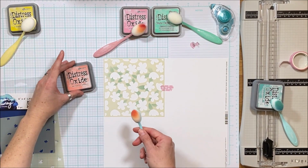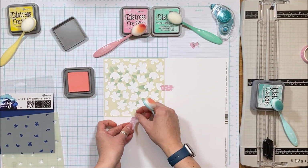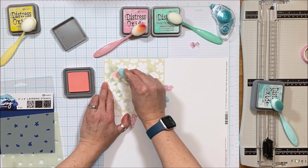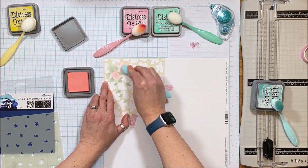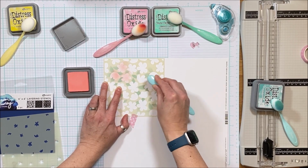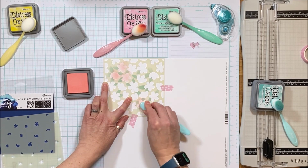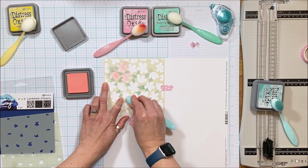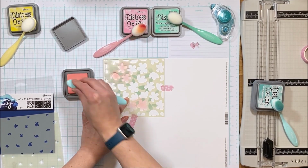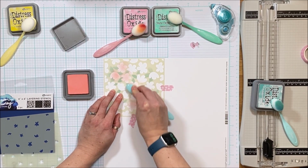My first layer I have done in that evergreen bough. I decided not to use that cracked pistachio that I have at the top right. And then I'm doing the flowers. I'm actually going to double layer up the ink for the flowers. I forget what color this is, but sort of that corally color, which is saltwater taffy, and then I'm going to use that pink kitsch flamingo on top of that. What I love about layering within the same layer of stencil, so adding 2 colors, is that you can get shadow and a little bit more blending.